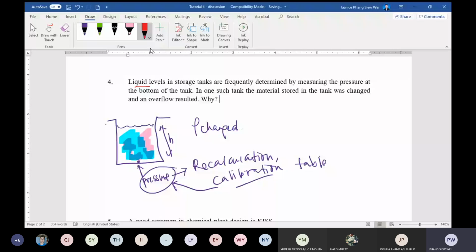So you change to what we call a level control system. That's one. This is one way you can do it to prevent it. Another way I'm going to do it, if I were the one, is to open up a pipe here and bring this to a second storage tank.